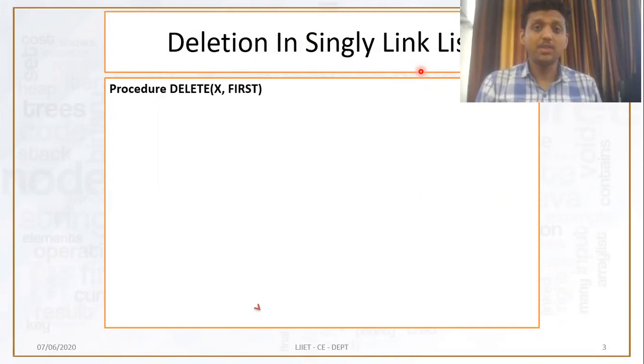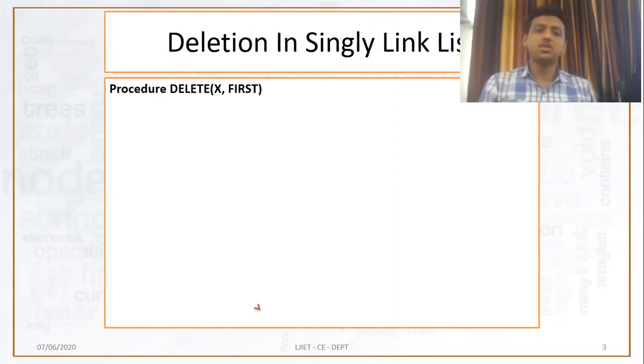Usually you have seen in our previous lectures, like in stack and queue, if you want to delete something, that's a function, not a procedure, right? And during insertion, it's a procedure, not a function. But here it's totally reverse. Why is deletion a procedure, not a function? Because in singly linked list deletion we are not going to return anything. That's why it's a procedure.